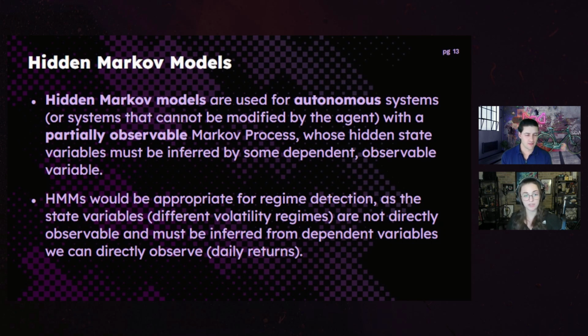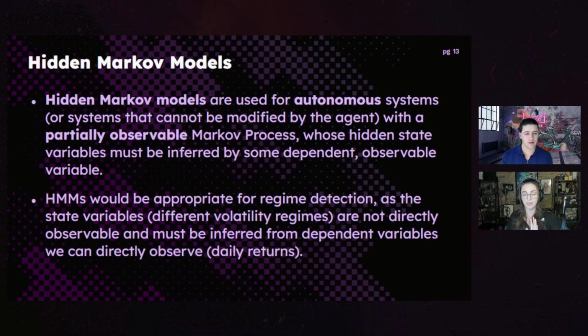And when it applies to markets, there's hopefully some analogies that'll help us understand a little bit what's going on. That makes hidden Markov models appropriate for market regime detection because, like I said, the regime itself is not directly observable. We can't observe the volatility regime; we have to infer it. And we're also going to assume that we can't actually impact the system at all while we're observing it. Make sense? Yeah.